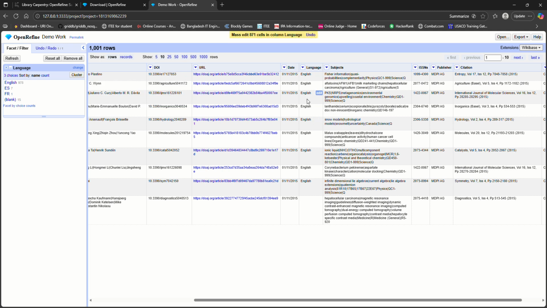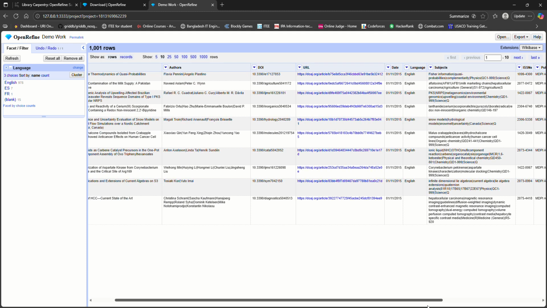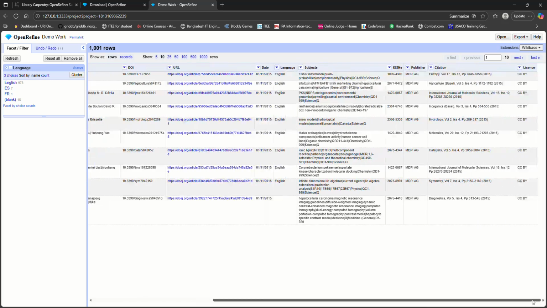As you can see, my column has been edited, right? This is one thing you can do. Another thing you can do is, for example, you are using a dataset that has a column that is not needed for your project. For my project every column seems very important, but from your perspective, if there is a column that is not very important for your project, you can remove it.